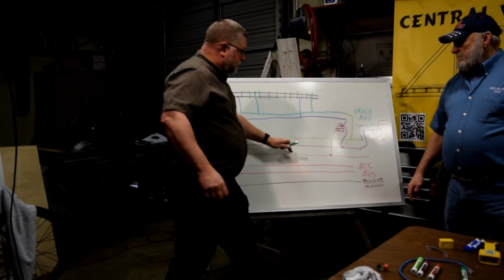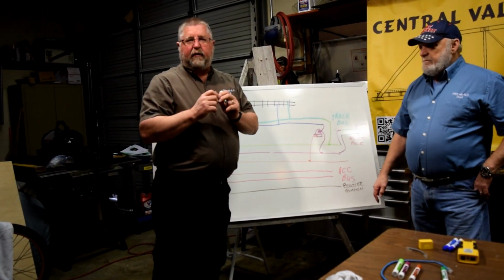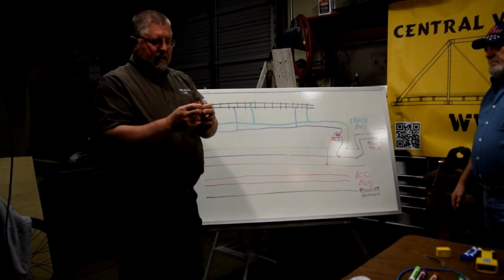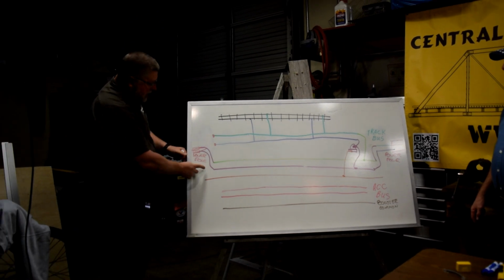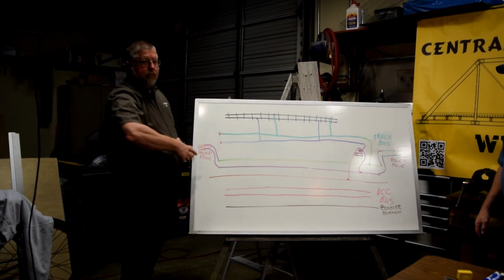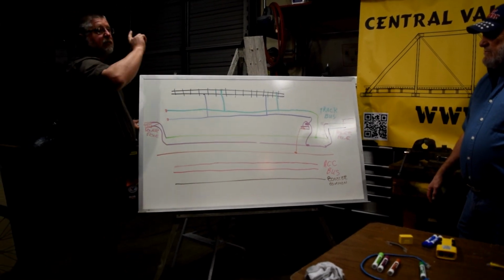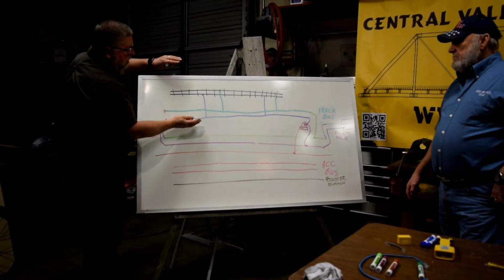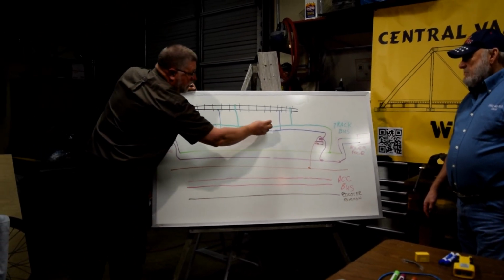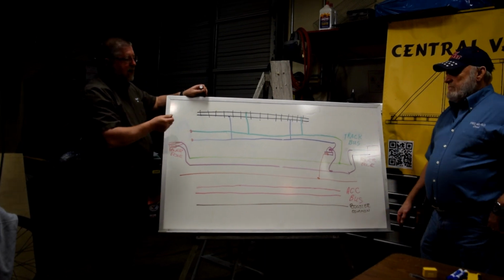Also, sometimes a question comes up: why don't I just put my BD20 right here? A BD20, or your current detector, is like a flow detector. Think of it like a water meter. It's measuring when something's using electricity, and it's going to let you know that it's being used. If we were to put it in the main bus, it's going from end to end, the next module down the line, if the booster was on this end, it would detect something on this track, and it would detect something when it's down there, and something when it's down there, and we're not going to get what we want. We only want to know when something's on this piece of track, on this module. So we have to have this, what I call local bus or isolated bus, and we're detecting just that track.